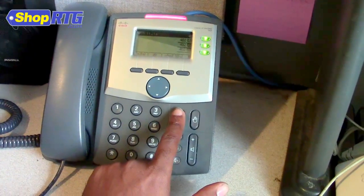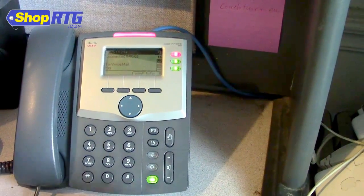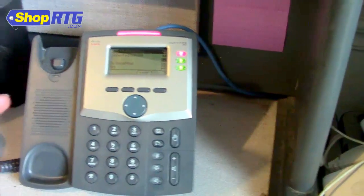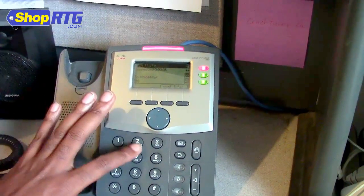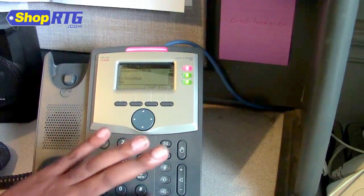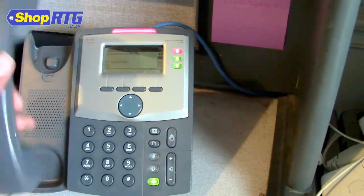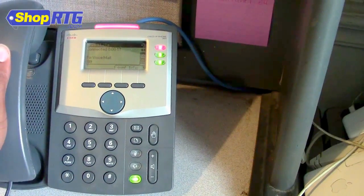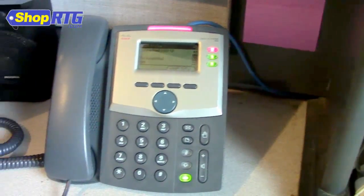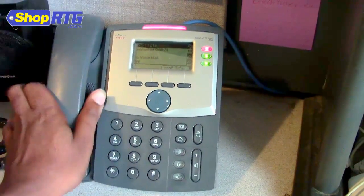So, we hit the voicemail button again. [Phone prompt: Please enter your PIN followed by the pound key.] Always take the receiver off the hook so that it's not on speaker and then do it. Then you can go back to your speaker, and once you go back to speaker you can hang the phone back up and continue on speaker. That's how a lot of the Cisco phones work to get around that little glitch.